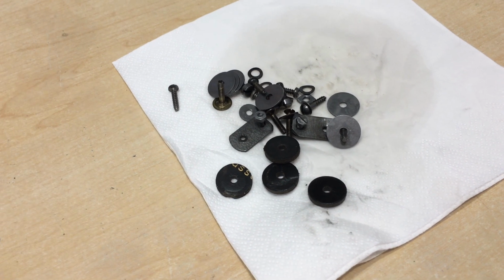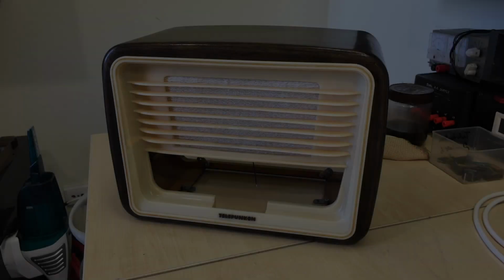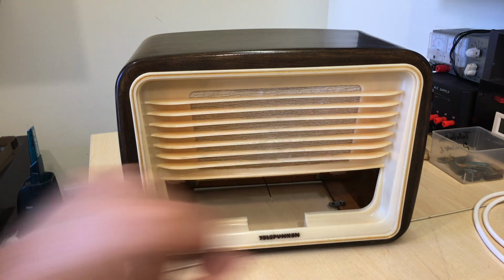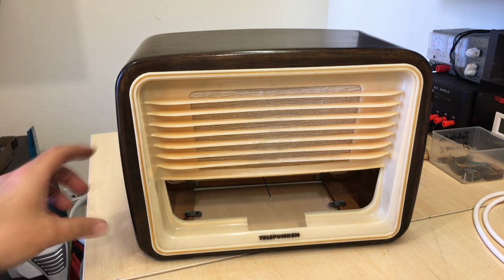So next stage is to put the chassis into the cabinet and put it back together. And here it is, the chassis is done. And as you can see, why I chose that grill cloth, it actually fits very, very well on here. Everything is fitting perfectly.